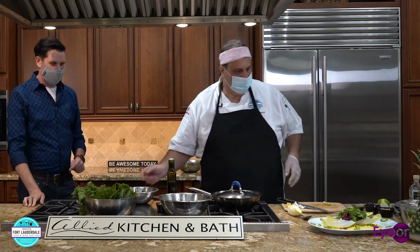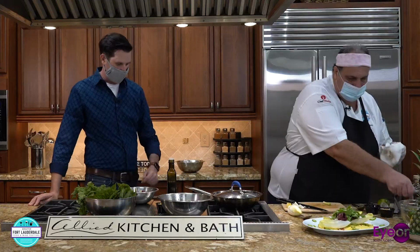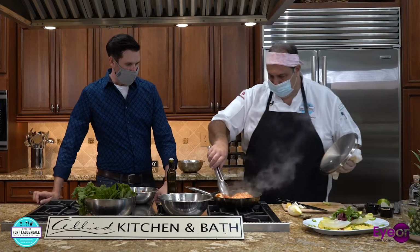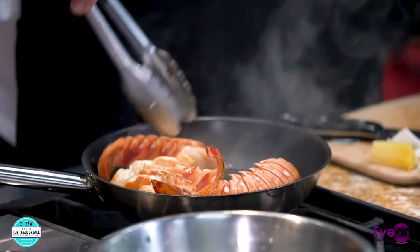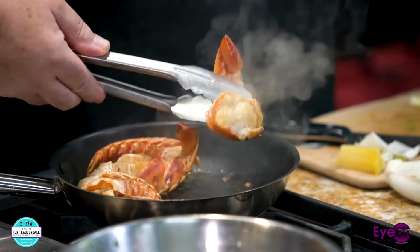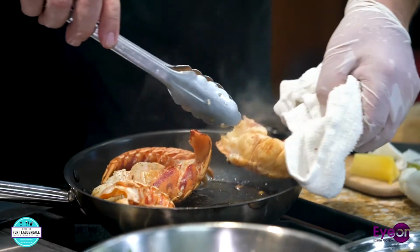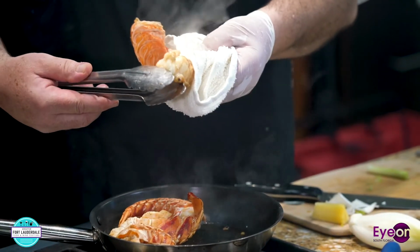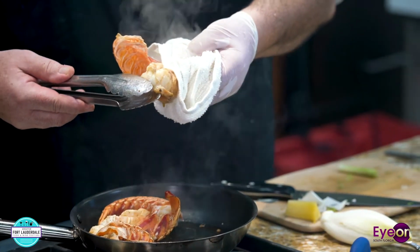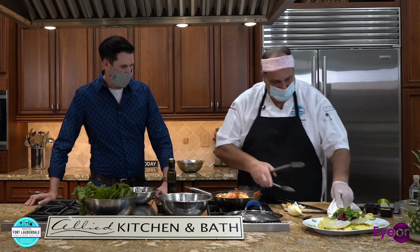All right, so here's our base setup. And then from there, I think that these are done. This looks great. Hey, look, we got some color on there. So the way you can check these, you just kind of click it out. And you can't see that, but it's almost a little opaque still. That's what you want, kind of like mid-well. So by the time it gets to the table, it's perfect.